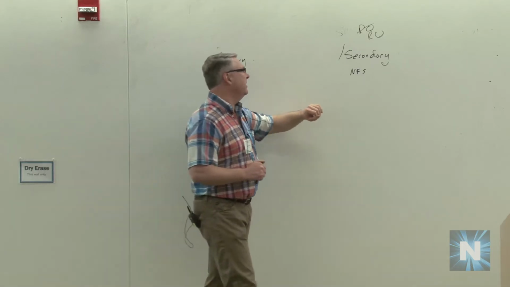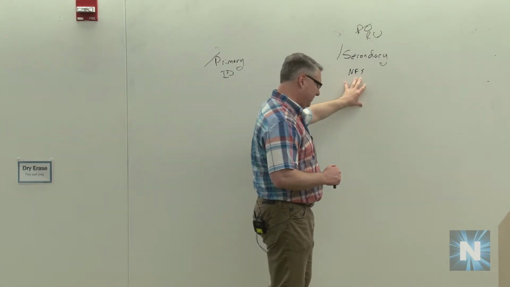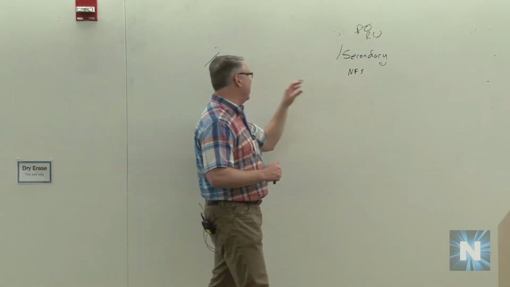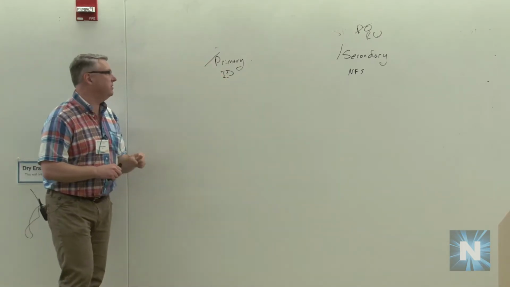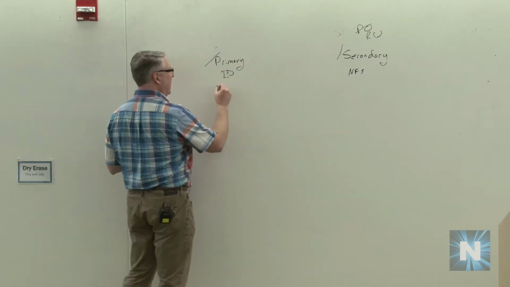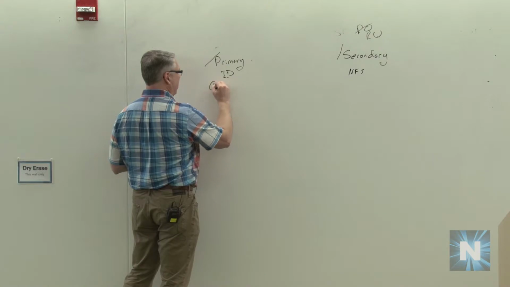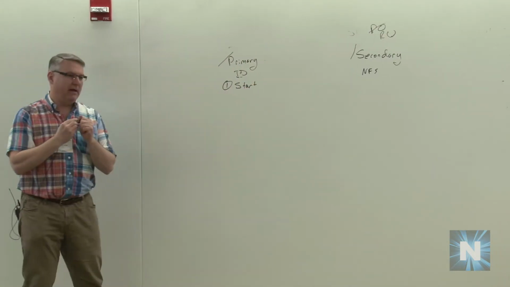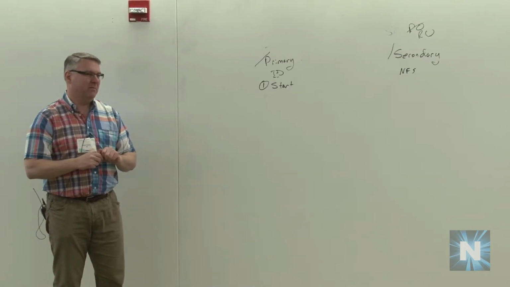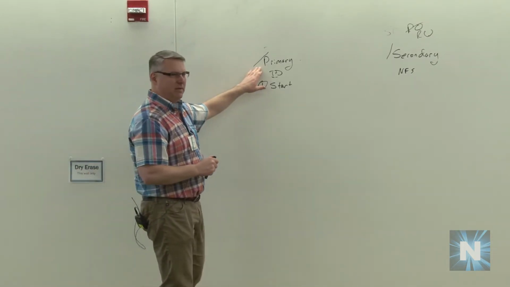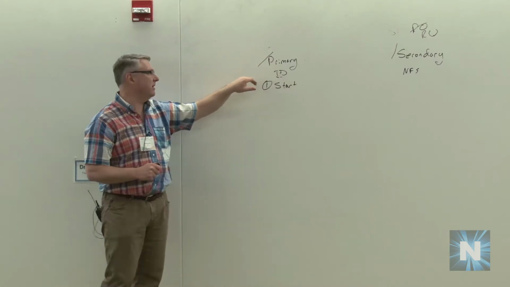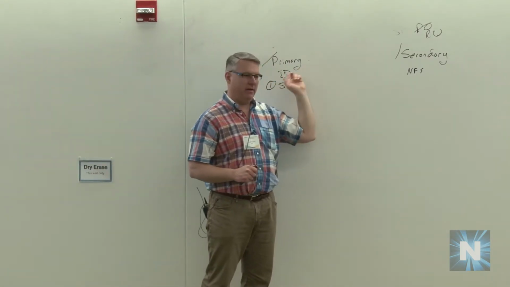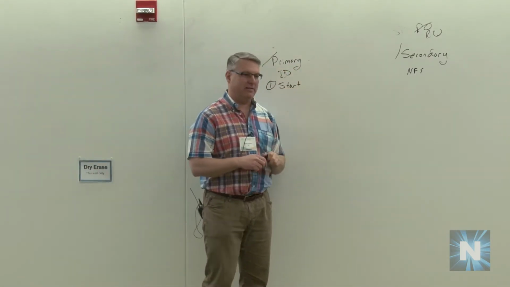So to fail back, the secondary is now the acting primary, and this guy. So what you do is you say, okay, I'm going to fail back, and time point 1 is a start. And this puts this back into failback mode. What that means is, I think it becomes read-only, if I remember correctly. The only thing that can write to it is the gateway, right? So you're not modifying this on this side.